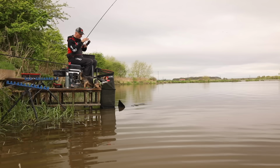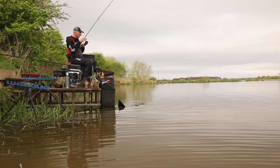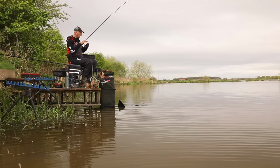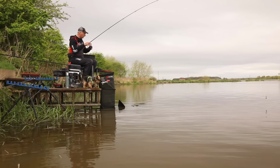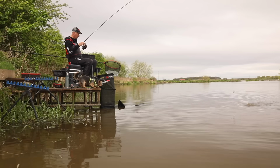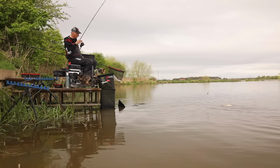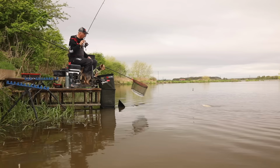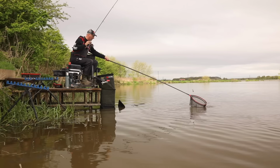Look, Ben's getting excited. Look, he knows when I've got a fish on. Look at that beauty, second cast that. So I'm going to show you all my kit, the balance setup and everything like that, and what I do. Alright mate, calm down, it's only a bream, should be used to these now. Look at that, it's a proper one. Oh, great start that, get it in.